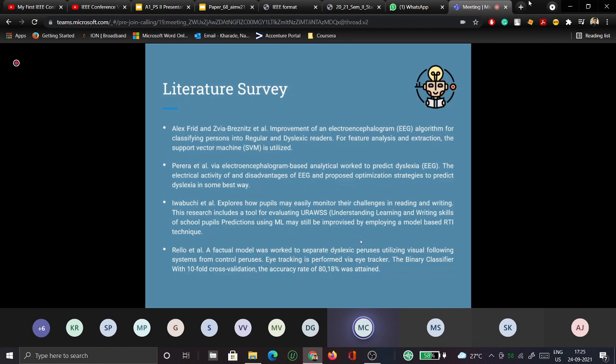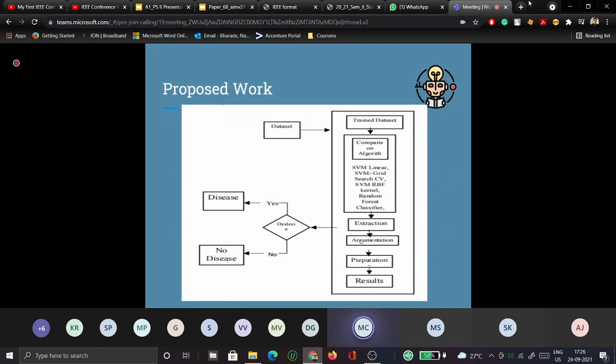Next slide. So here's our proposed model. We took the data set and split it into a training data set and a test data set.